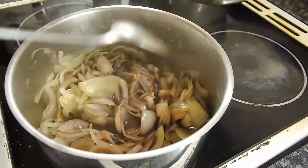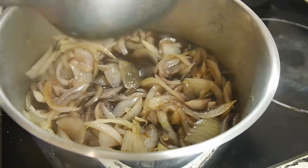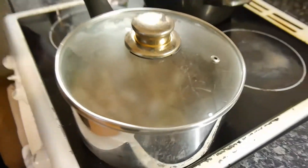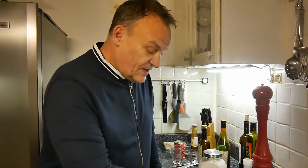Now it's got to simmer for a long time. How long? About an hour. Do you have to stir it? No, just leave it. Put it on the lowest setting and put the lid on like that — just leave it bubbling away. You can't cook it quickly — you can't knock up a relish in 10 minutes, it's impossible. Come back in an hour and we'll taste it and adjust for sweetness, vinegar, or more wine.